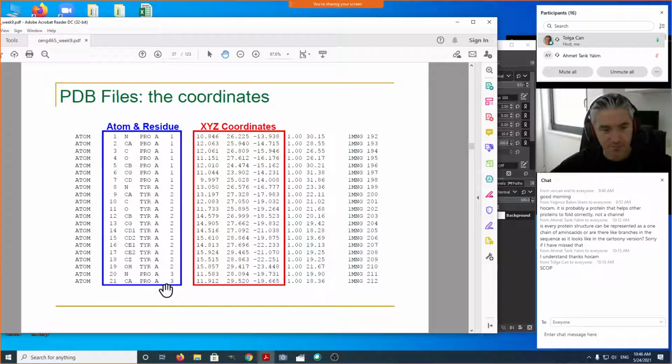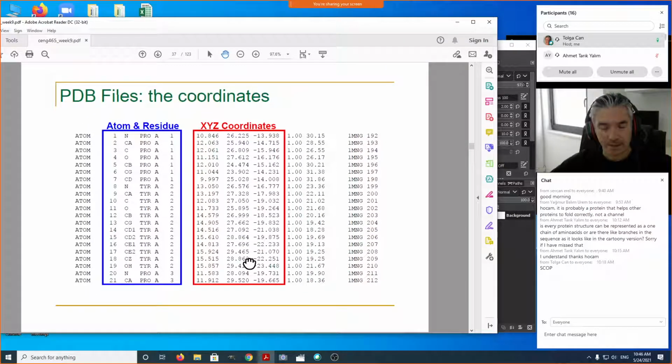So as you can see, each atom is given by a coordinate, and this coordinate system is, as I said, something arbitrary. You may translate, rotate your protein. These will preserve the protein structure shape. Okay, so this translation and rotation are rigid body transformations, which will not make your protein structure shape different.